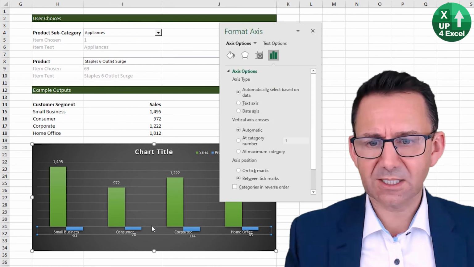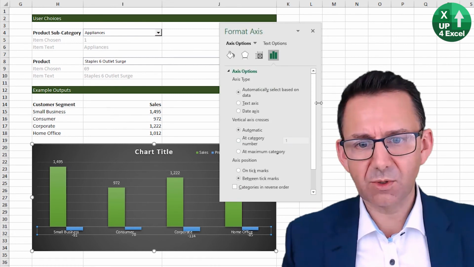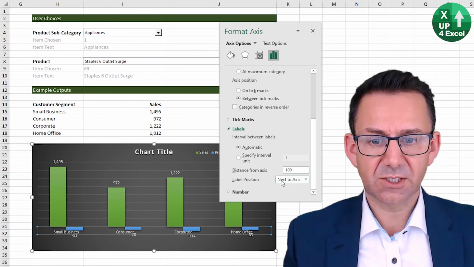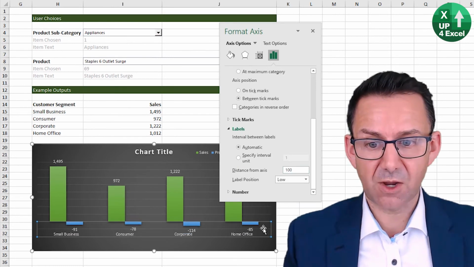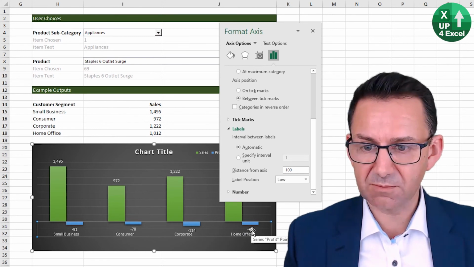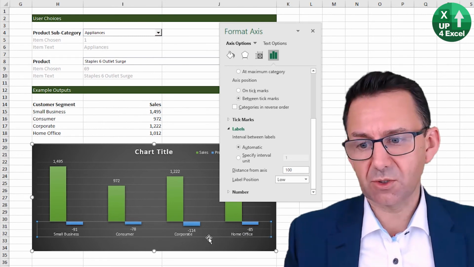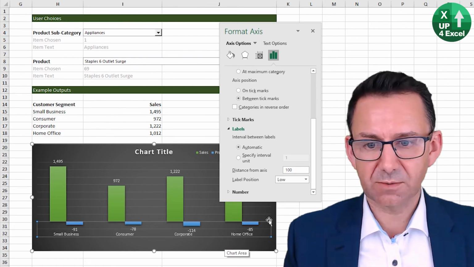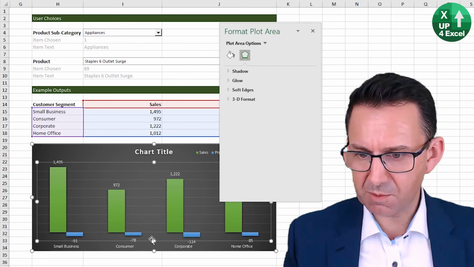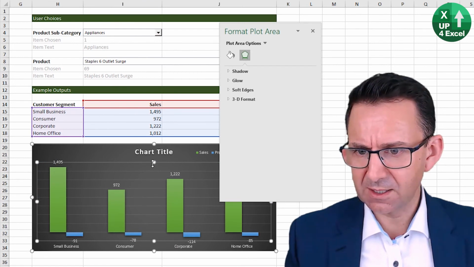Right click, format axes. What we want is we want the labels, instead of next to the axes, we want it low, because we're going to deal with negative numbers. It's a bit annoying sometimes to have them when you've got stuff next to the axes, doesn't really work. And then we're also going to move that down, take up a bit more room because we can.